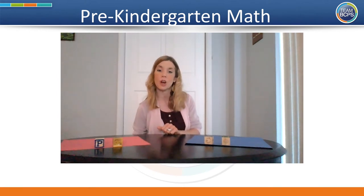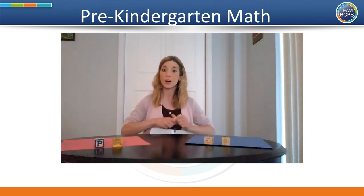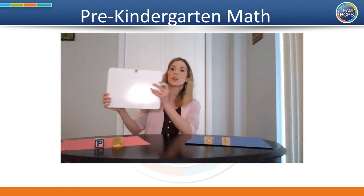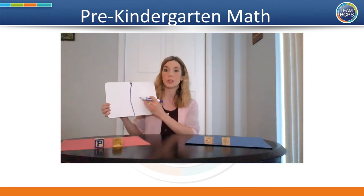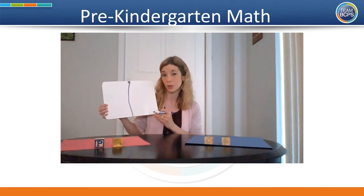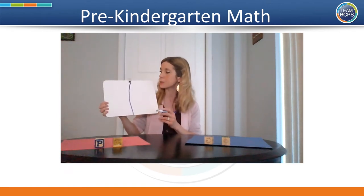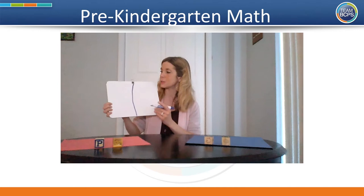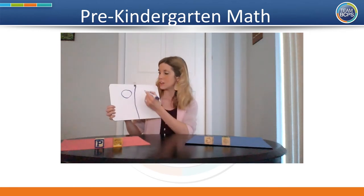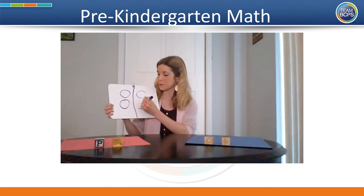If I didn't have these pretend crackers here with me, I could also draw a picture to make the equal groups. I'm going to get out my paper and I'll use a marker to show you what to do. I'll start by drawing a line down the middle of my paper. This will separate my paper into two groups. Now, I'm going to draw circles to represent the crackers. I'm going to draw four of them, but as I draw them, I'm going to place one on each side, alternating turns. Watch how I do it. One here, and two here, three here, and four here.